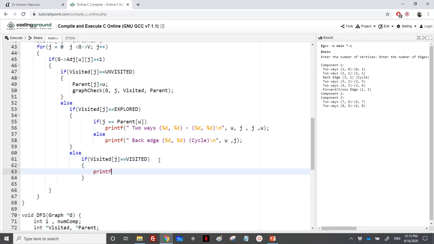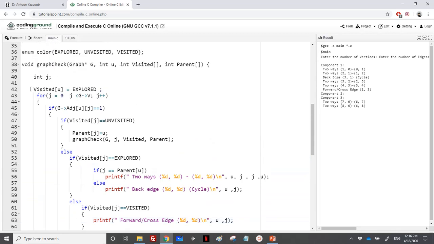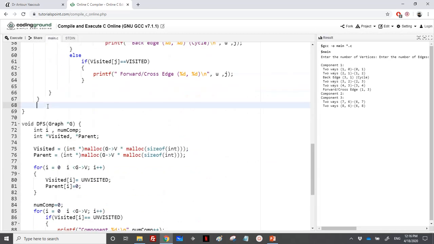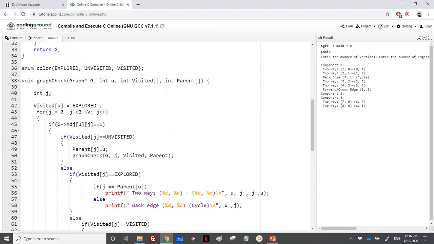So we will print forward or cross edge, and we will print it %d. I will copy this. However, here there's no cycle. And at the end, after doing all the stuff, after the for loop, I need to say that u is now visited. So we have finished.